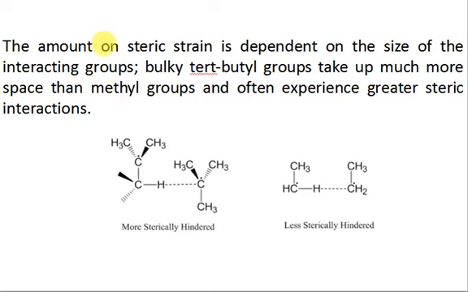For example, this is a very bulky group, right? So these bulky groups are closer to each other in space, so the steric hindrance will be much more. But these are smaller groups, right? So if we have smaller groups, then in that case the steric strain will be lower. Right, the steric strain is this instability that is caused when two larger groups are closer to each other in space.